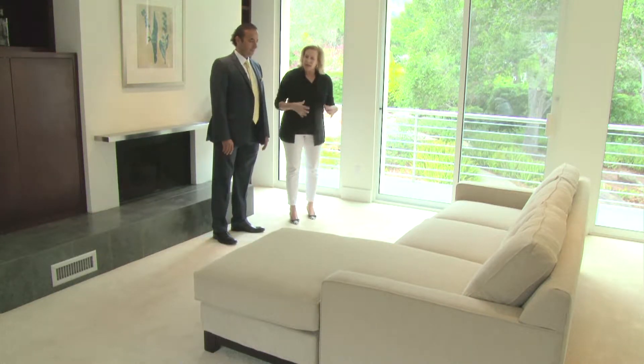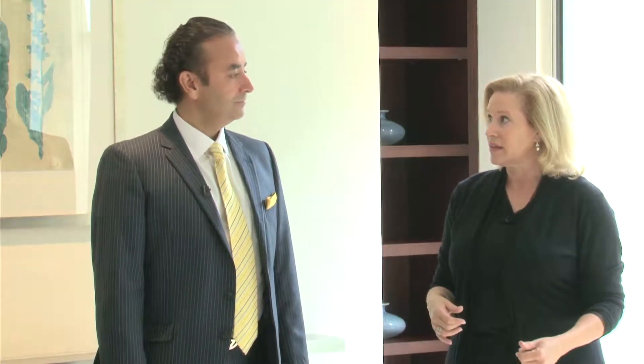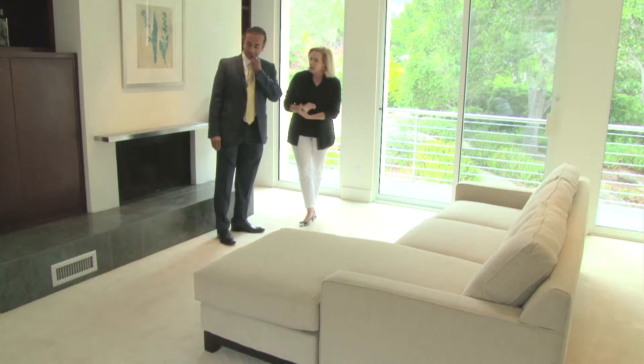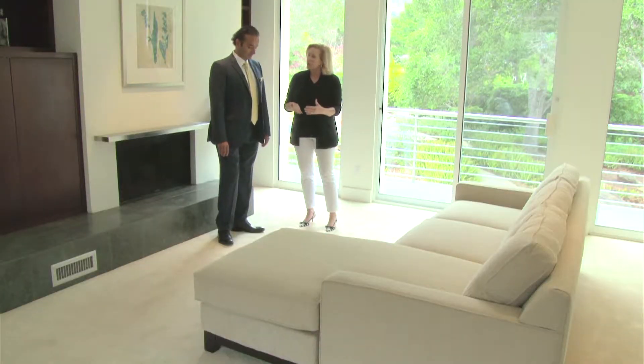By bringing in a couple more elements and warming it up, we create the bed side which is nice and quiet and calm, and then a place here to relax and enjoy the fireplace — it just feels a little more inviting. So we've got that rug with us. The reason I chose it is because it doesn't fight with anything, it just adds another layer. I love, in big rooms, adding a rug over carpeting. That's actually a very good idea.